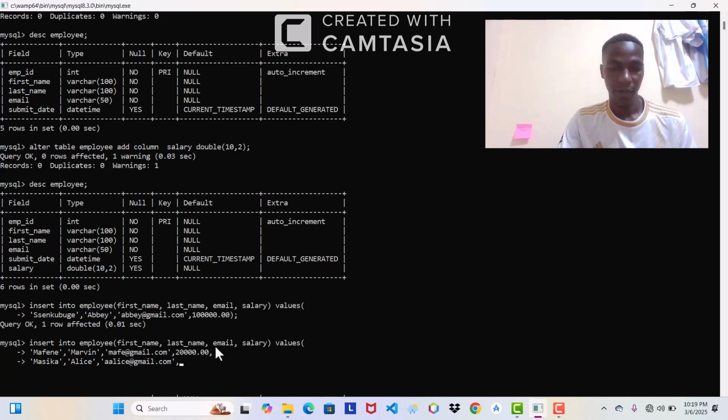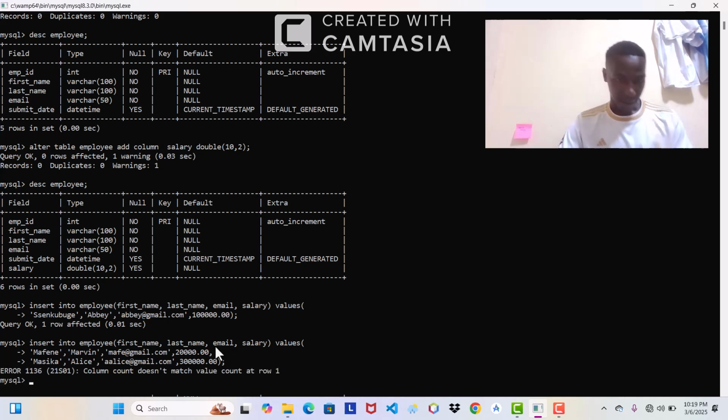Then the salary is going to be this 0.00. So if I close this and I terminate, they are saying column count doesn't match the value count at this row.